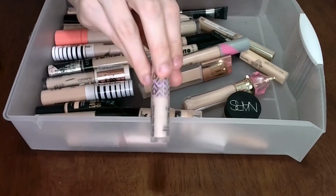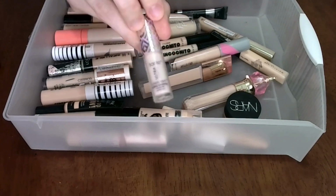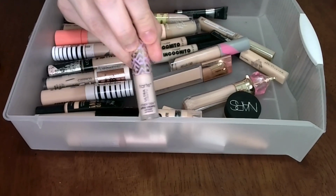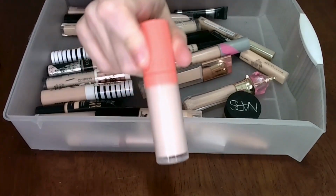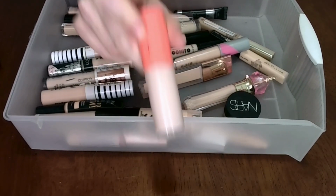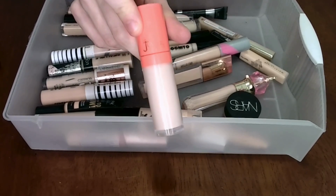This is the Tarte Shape Tape Ultra Creamy. While we're on that, this is a little bit light for me, but I really do like using it as a brightening shade that also makes the under eye a little bit more dewy and hydrated. So I enjoy using it for that. This one I actually used in a recent trying things on the chopping block video. This is the Juvia's Place I Am Magic concealer. And I ended up really, really liking how my under eyes looked in that video. So I'm hanging on to this. I'm looking forward to getting more use out of it for sure.